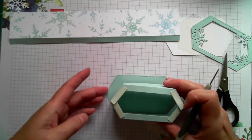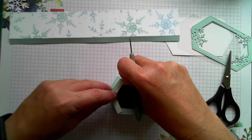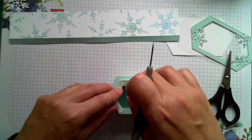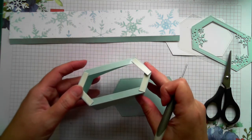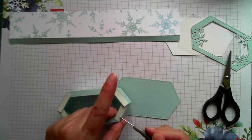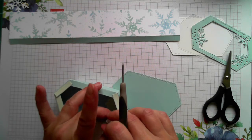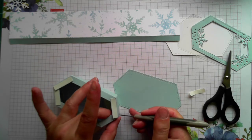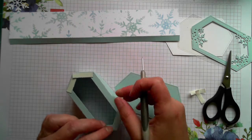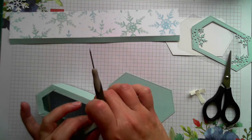I'll do the same at the other end. So just upside down in essence, but just use those points as a little bit of a guide to get that into the right shape. And once you've done that, you can remove the rest of the tape and stick all of the bottom pieces together in the knowledge that your box is sort of square, or at least true in the sense of fitting the base.